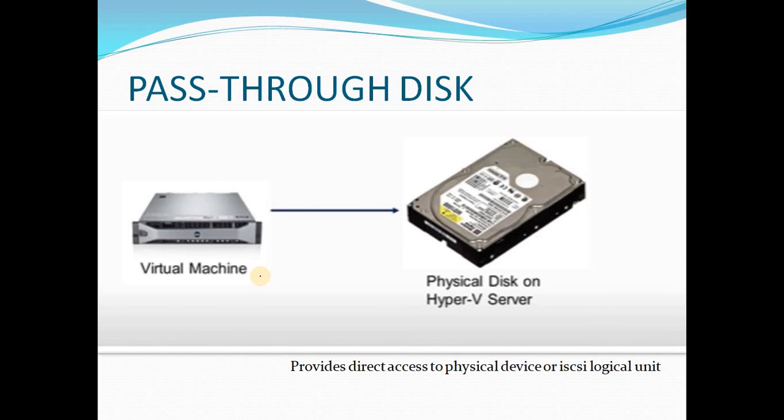And the next one we have is the pass-through disks. One of the biggest advantages of the pass-through disk is that it provides direct access to the physical device. Direct access. Remember the type 1 hypervisor, this is similar to that. It depends upon you what type of role or feature you are going to install in your operating system, how you want your operating system to function with the help of this virtual machine, and how you want your host device to be used by the guest operating system. On the basis of that, you need to select your disk type also. Not format, this is type.